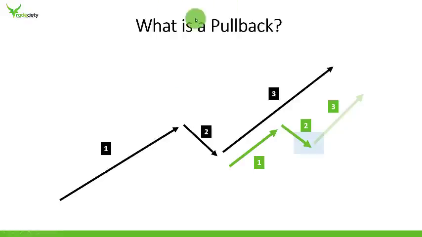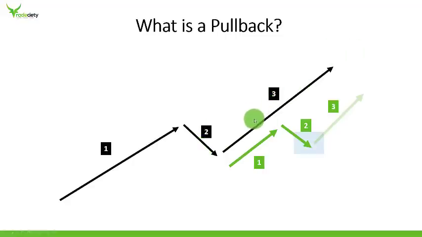So what is a pullback and what is a trend following trading strategy? When we break down trends, as we will see in a moment when we look at longer and real charts, you would see that there's usually a broader trend. As I indicated here with the black arrows, you have multiple trend waves. Trend wave 1, then trend wave 2, which is a so-called correction wave, and trend wave 3 is another trend wave.